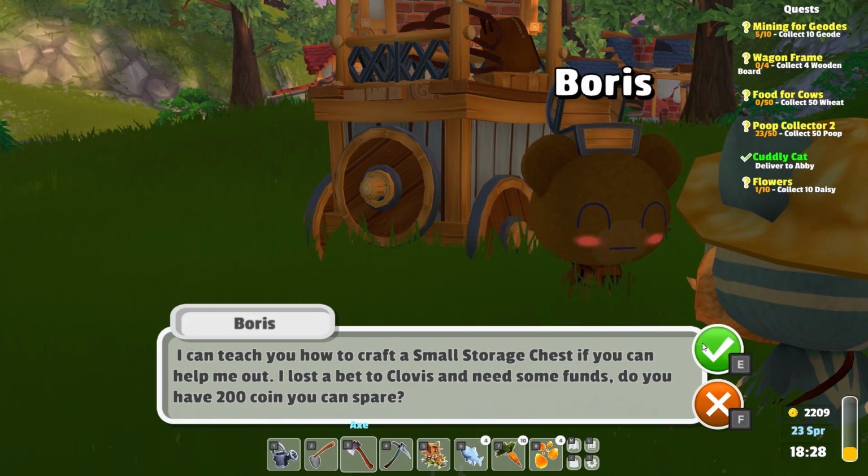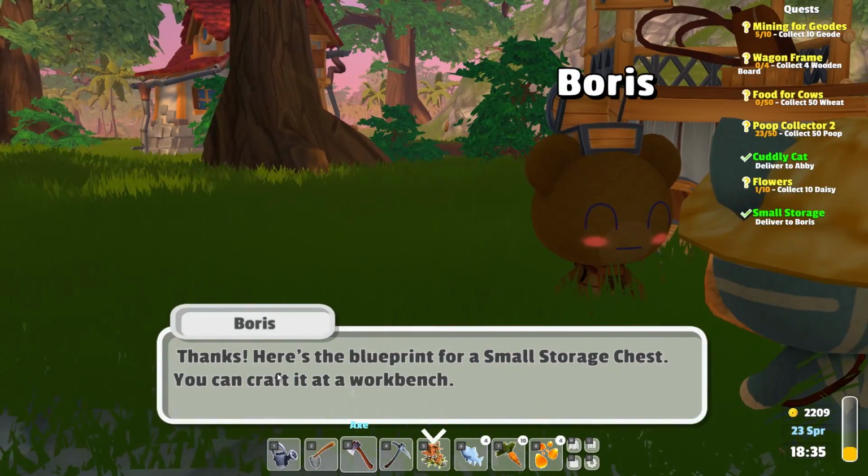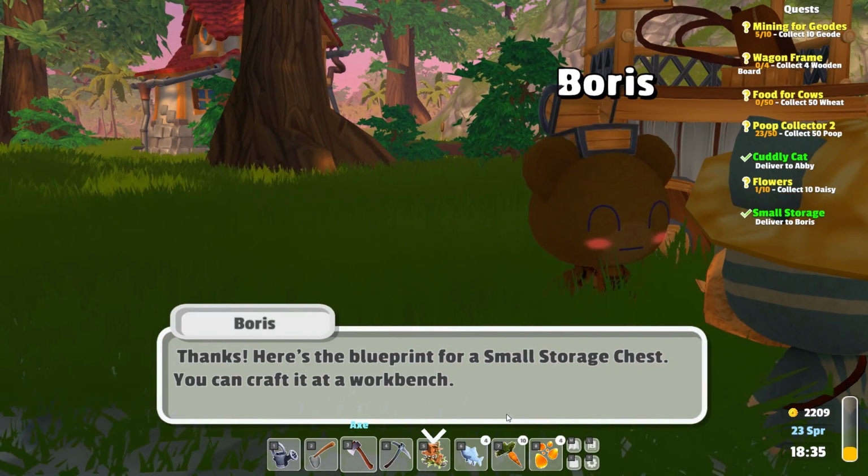Oh geez, are you asking us to bail you out? I didn't take you for a gambler, Boris. Well, here you go, little guy, but I hope this isn't going to become a habit.